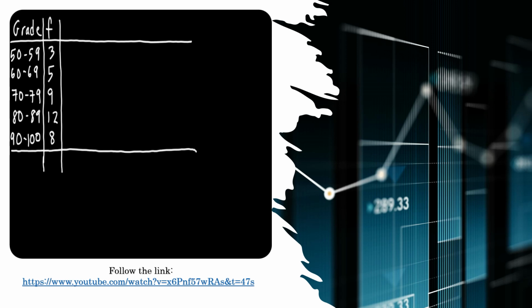In this video, we're going to talk about how to calculate the standard deviation of grouped data. So here we have a class of students, and in a table on the left side, we have different classes of grades. 50 to 59, we'll say that's an F. 60 to 69 is a D. This is a C, and so forth. And to the right of that, we have a column that tells us the frequency of those values. So this means that 5 students had a score between 60 and 69, and 12 students had a score between 80 and 89.